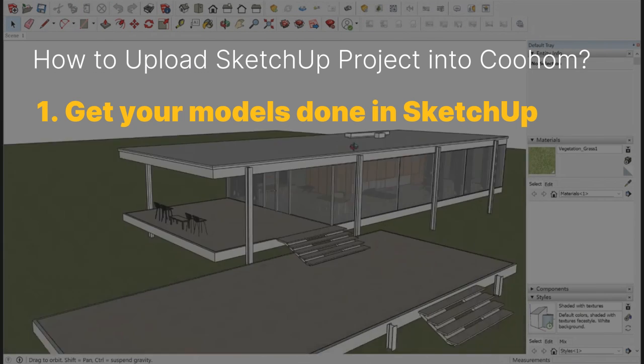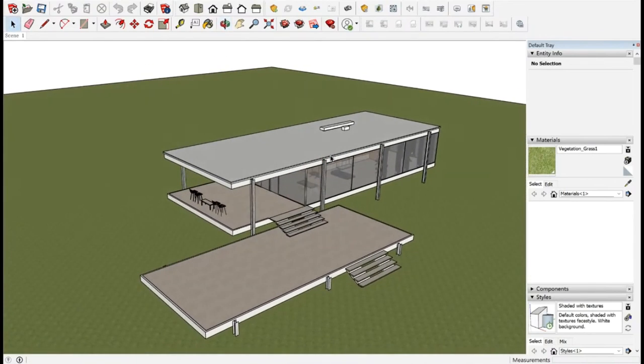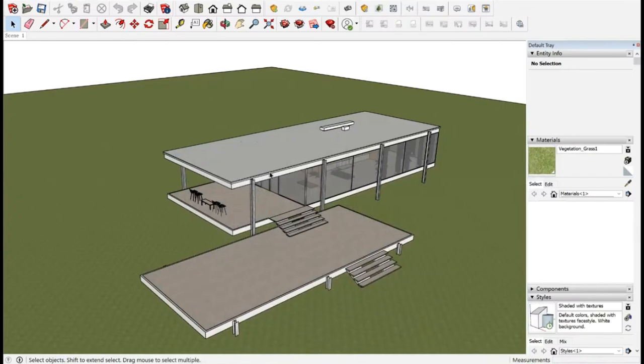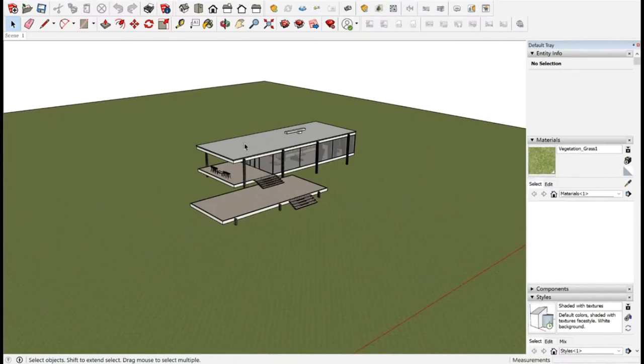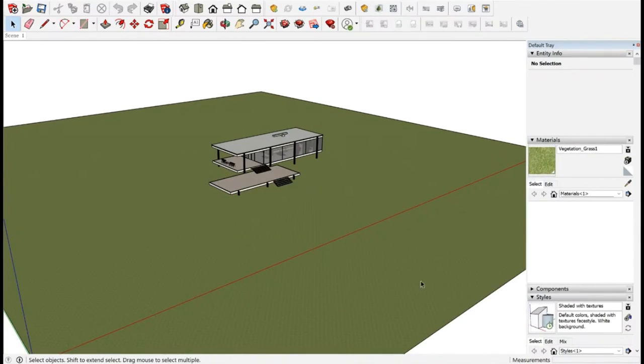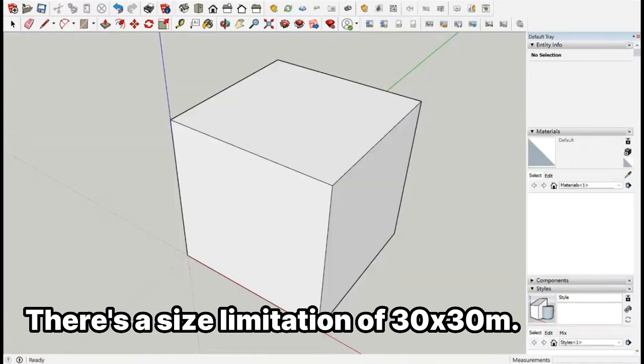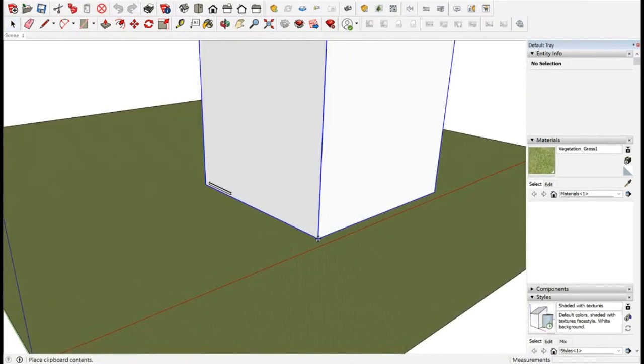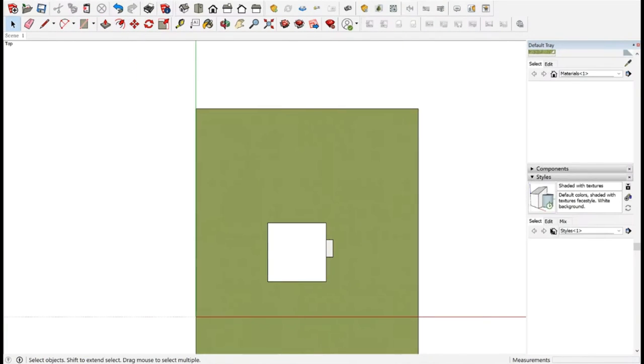So before even importing this house model, let's do one thing. Remember the thing about the size testing? You want to make sure that, I think this one to me has exceeded the sizes of 30K millimeter. So let's go here, copy that. I'm going to do really dumb size testing. And let's go to style.